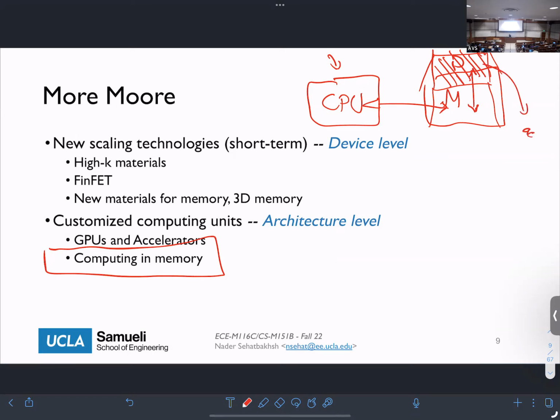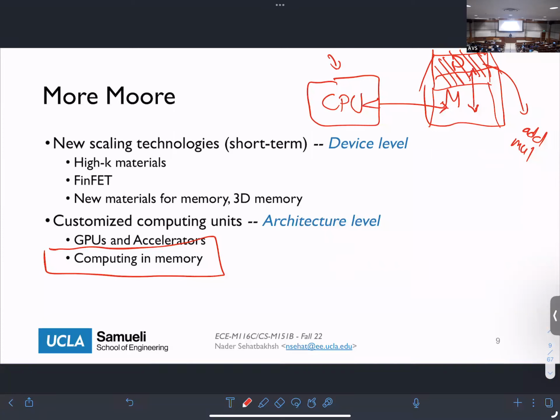So maybe like addition, right? Or simple multiplication. And there will be lots of applications that could benefit from this. For example, think about matrix multiplication, right? Matrix multiplication needs just two values: multiply them and add them together, have some partial sums and just add the partial sums together, right?